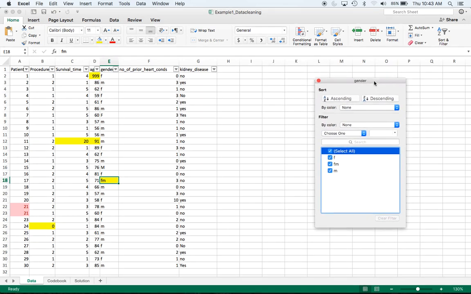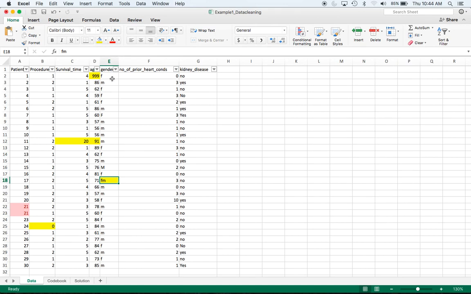And unfortunately, I haven't found a way to flag this yet in Excel, so you might have to go through the data individually, or, as I said before, in your codebook, say that you record the F's and M's as ones or twos or zeros or ones, whatever number you want to assign. So here we'll go through it manually. We'll flag that capital M because it should be a lowercase. As you can see, it's quite difficult to find them. There we go, there's another one.